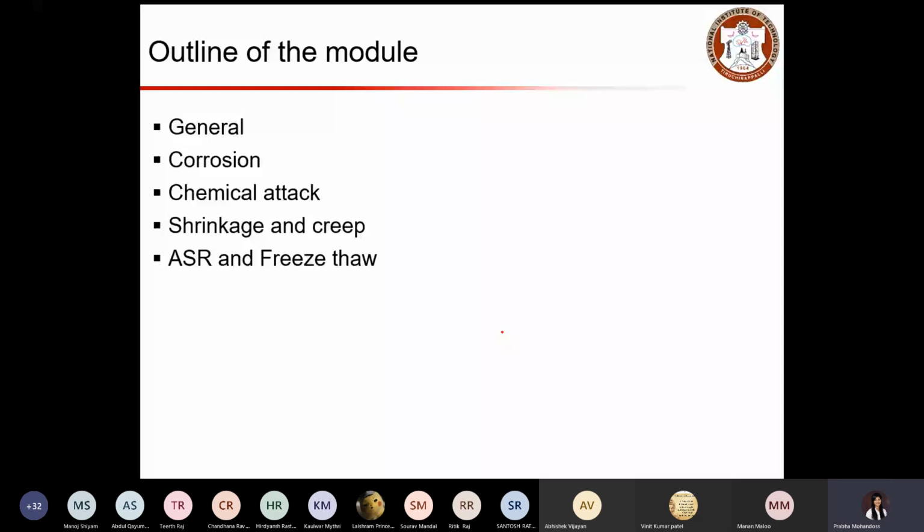So all these things are going to affect your steel and eventually that will affect the bond between the steel and concrete. In any composite material or any structure where two different materials work together, the bonding between the two materials plays a crucial role to ensure the required performance. If bond is affected, then the composite action will be affected and then the load carrying capacity will be affected, right? So to ensure proper ductility and load carrying capacity in a reinforced concrete system, the bond between steel and concrete is vital.